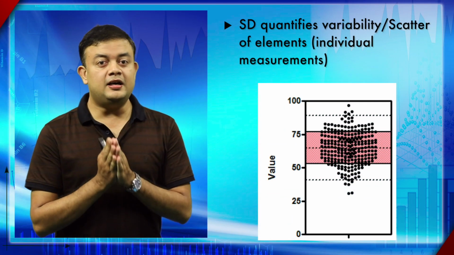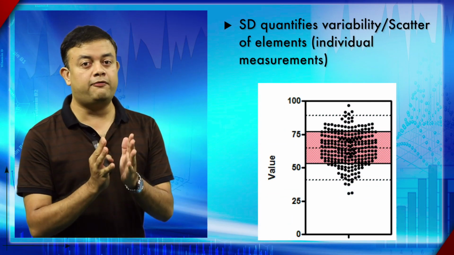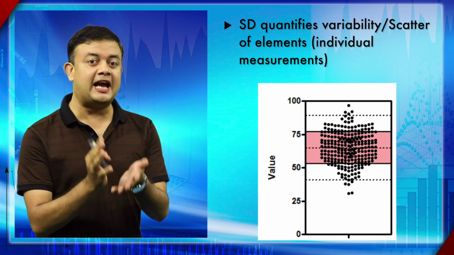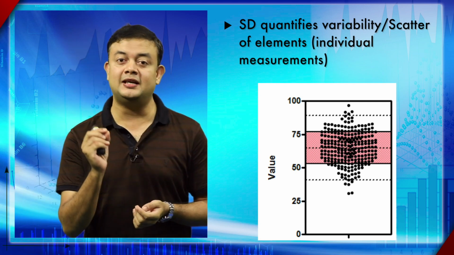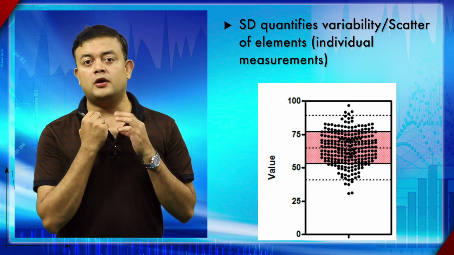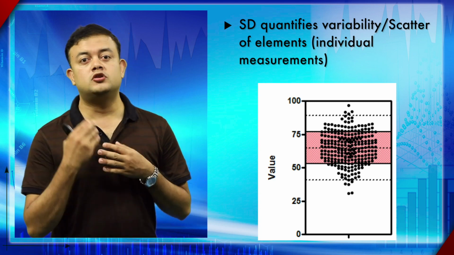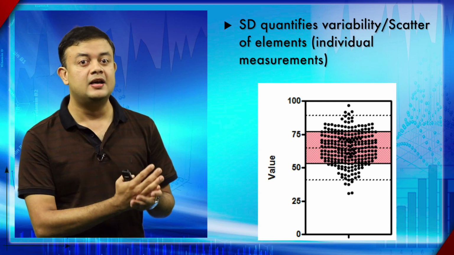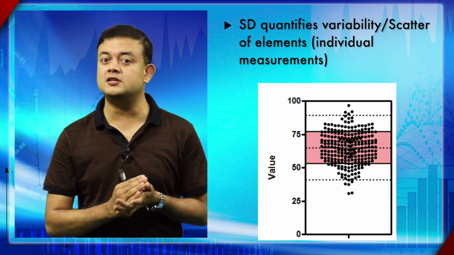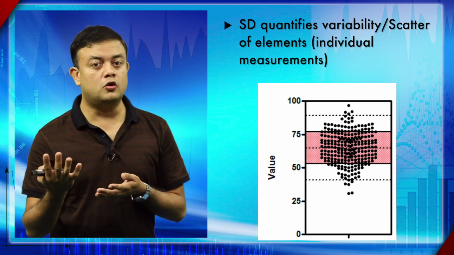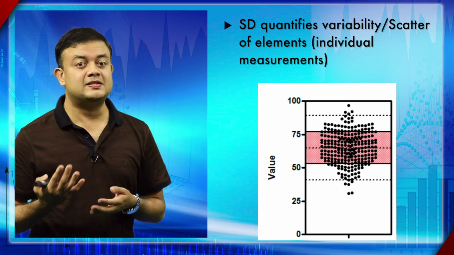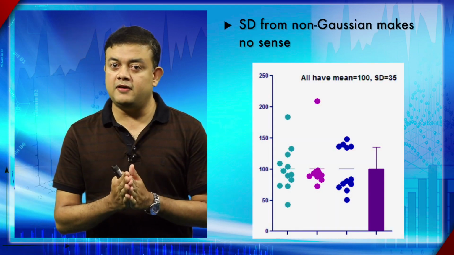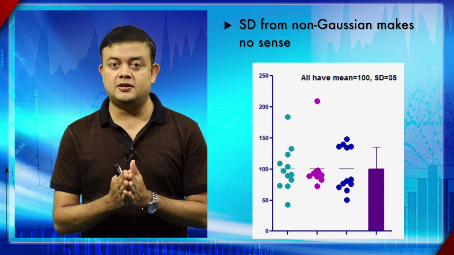You should know that the standard deviation always quantifies the scatter in the data set. It's not about the precision, it's just the scatter or the variability of the individual points in the data set. So if your intention is not to plot the scatter, but to plot the precision of the mean, how good the estimate is compared with the population mean, then the standard deviation is not a good estimate at all. You should go with SEM, or much better, the 95% confidence interval, that I will discuss later. So standard deviation is only about the scatter in the data set.